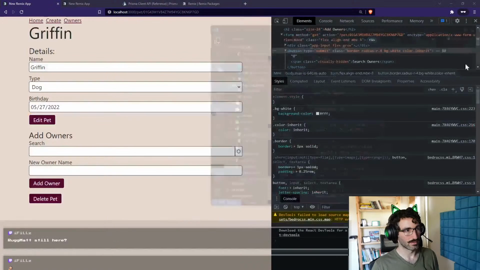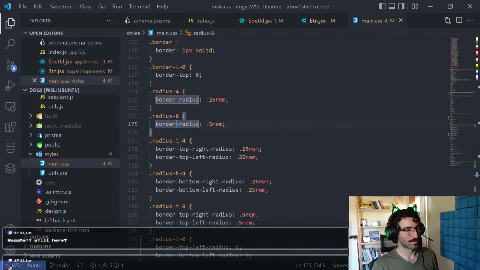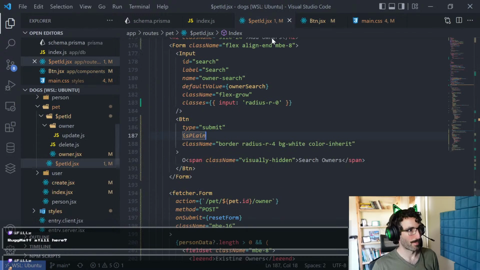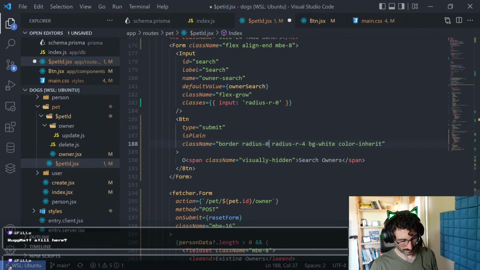Well, I guess I can just borrow what I've already got and say this is radius 4, but radius right, no, that's not gonna work. Well, I could say radius 0.